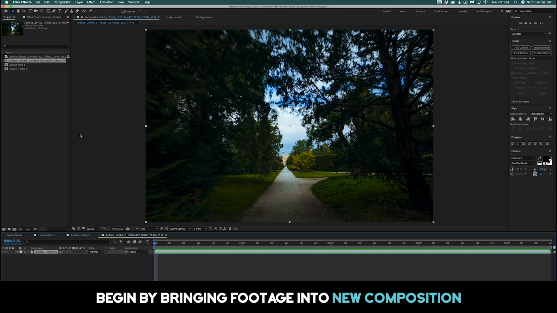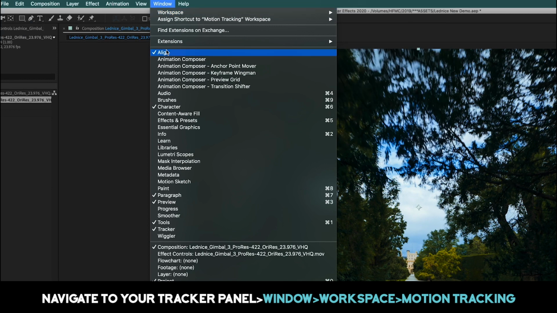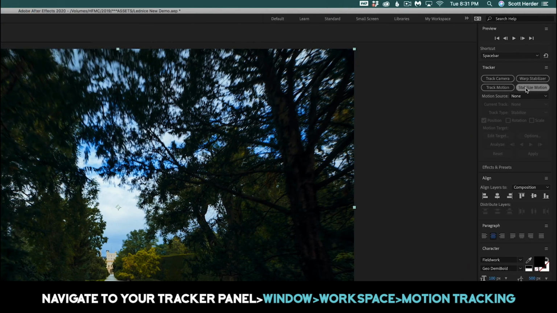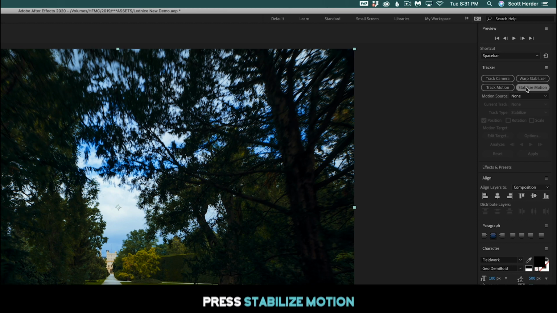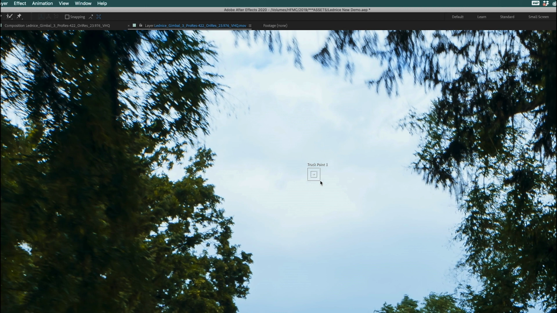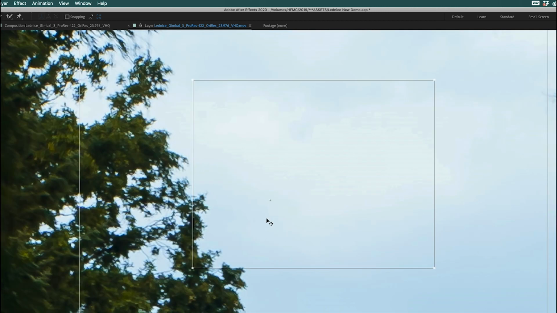And what I'm gonna do is I'm gonna go into my tracker panel. And if you don't see the tracker panel, just go to Window, Workspace, and Motion Tracking. And so this will bring up the tracker panel. And what we're gonna do is we're gonna look for this button called Stabilize Motion. And when we click it, it's gonna give us a track point. And the track point is gonna have an outer box, which is movable and scalable, so I can move it anywhere I want. And it's gonna give us this feature box. And if I grab it, I can also move that as well. And then it's finally gonna give us an attach point, which I can move anywhere I want, and it doesn't have to be inside of the box, but we'll get to that at a later tip.